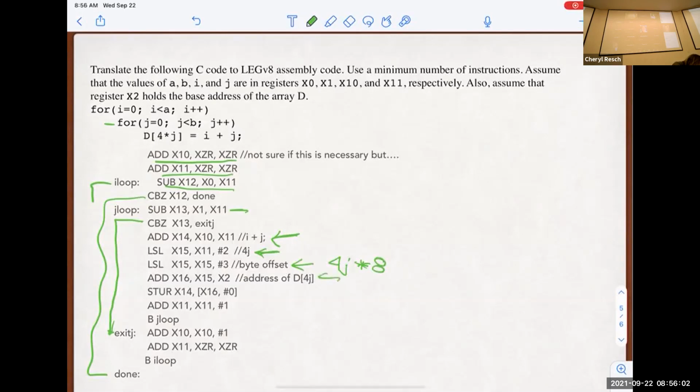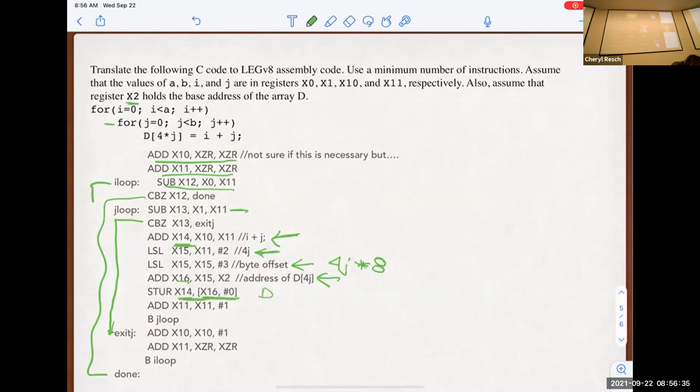Get its address, add it to the base address of D. So this is the address of D for J. Take the value of I plus J and put it at that address.